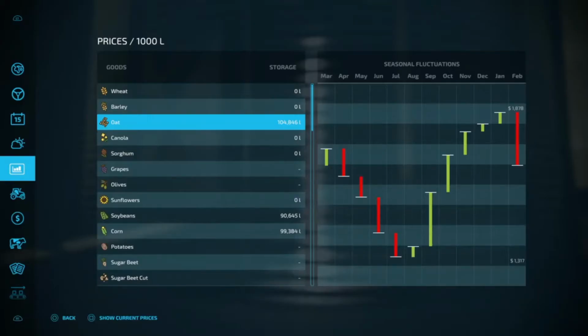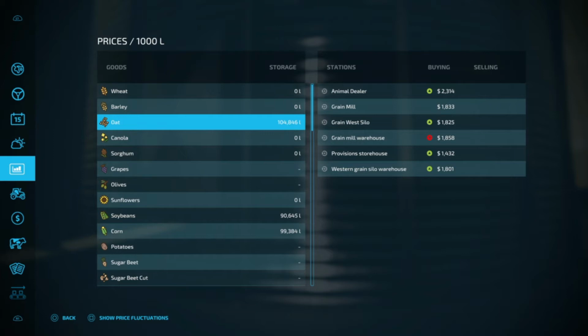So I did a little checking on the markets, and it looks like December is traditionally the second highest time. Originally when I checked a few months ago, December was paying the highest price, but it looks like now it's January. So I don't know if I want to run that risk because it's kind of at a nice high spot right now, and I feel like that is probably our best bet.